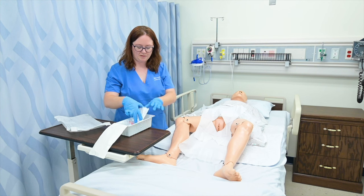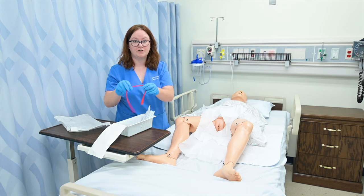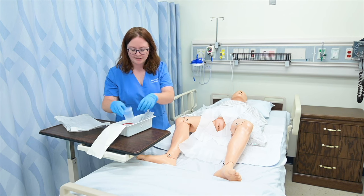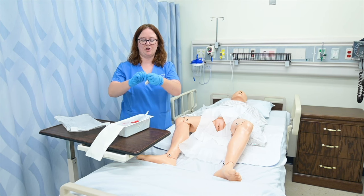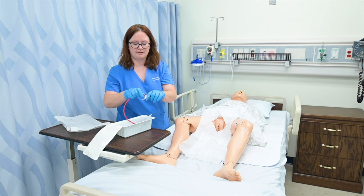I'm going to open my swabs so that they're ready. These kits are usually red with the red tubing. I've got a collection cup if I need a sterile collection. And I, of course, have a little packet of lubricant. So I'm going to go ahead and open my packet of lubricant and generously lubricate my catheter tip. Get in there. There we go.